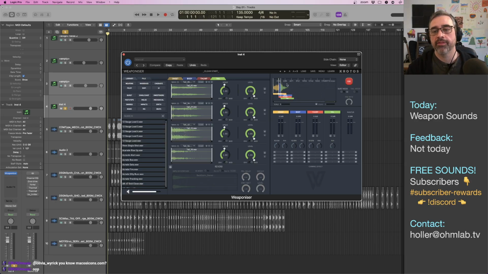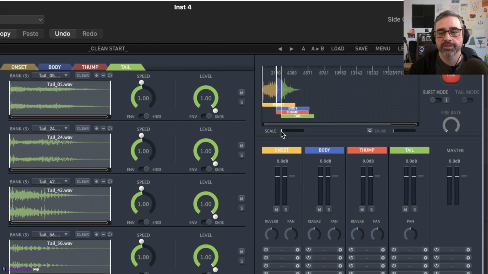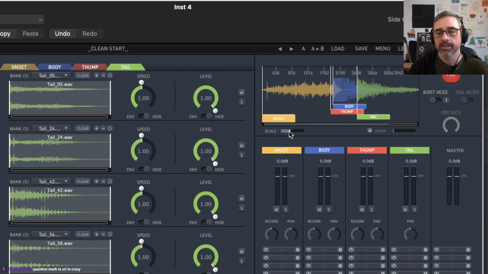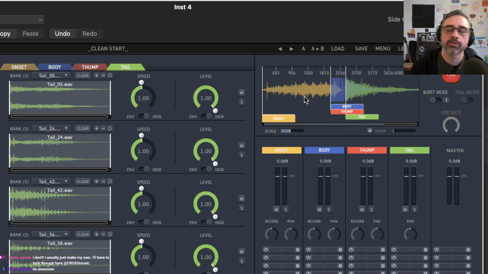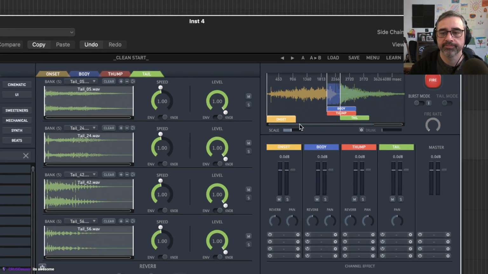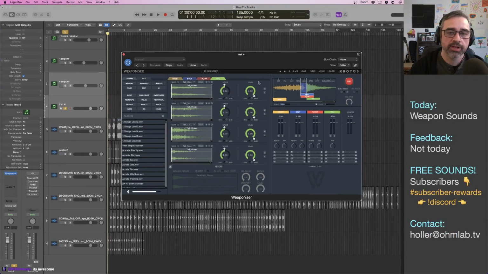And if you look at the waveform here, we can increase the scale a little bit. See what this actually looks like. Okay, so somewhere around like this. We're just going to start hitting the fire button here.